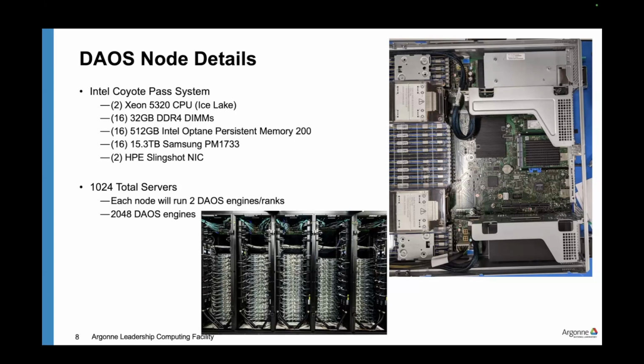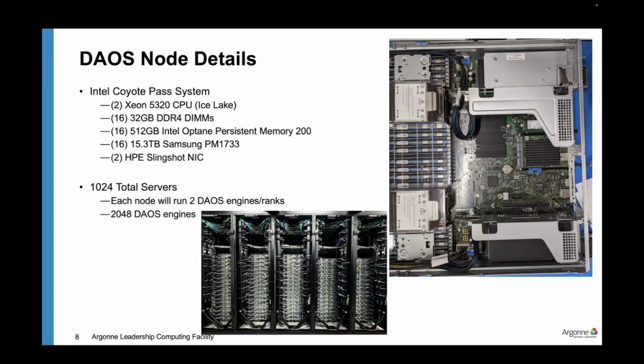The performance of persistent memory is slightly slower than DRAM, but faster than the latency associated with NVMe, which is a statement on its own, because we know that NVMe is significantly faster than going to a hard drive. There's 1,024 DAOS servers in total on Aurora. Each of these, as noted above, is a dual socket server, and each of these will run 2 DAOS engines. And I'm going to be going into this in more detail in the architecture presentation.